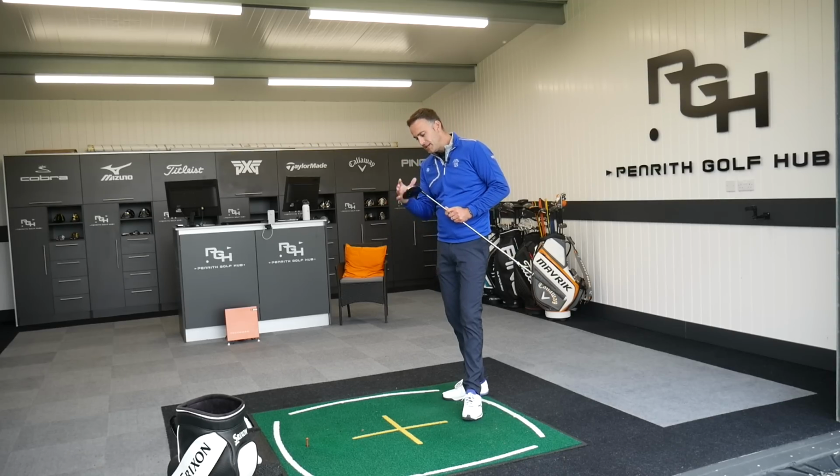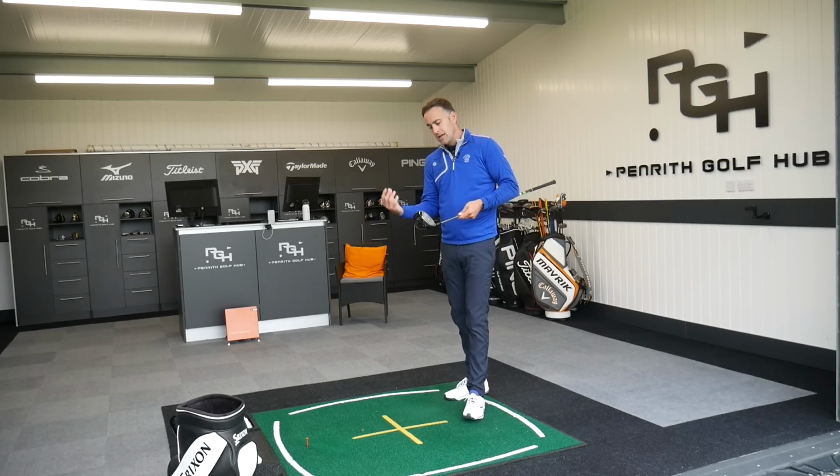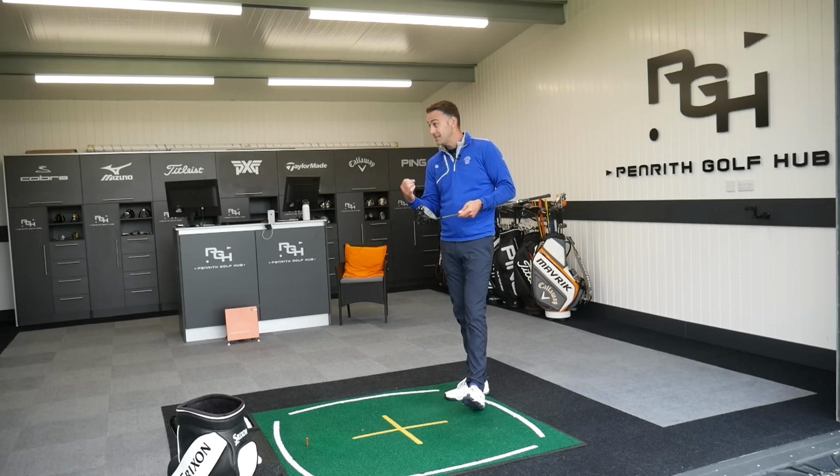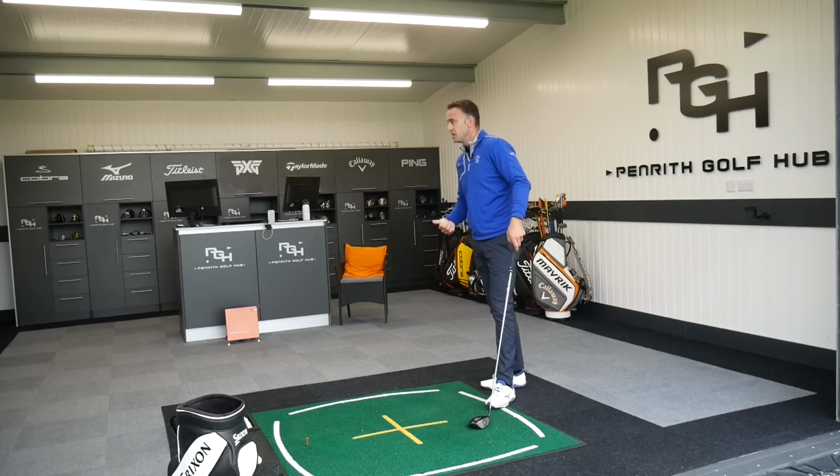So this is a little bit different, that the Callaway, they're moving that CG down and forward in that club head and also into that draw bias. So they're keeping that distance down. I'll tell you what, those spin numbers are as good as probably any other club.